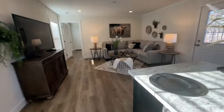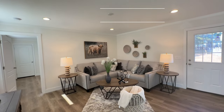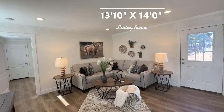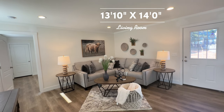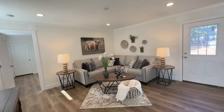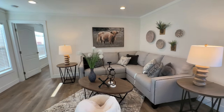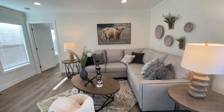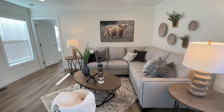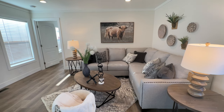Very nice. And then next to your kitchen, you have your living room area. Love that they have this type of seating in here, because this makes it comfy and cozy. It's a nice size couch, right? But it's oversized, it's big. So lots of room in here, if you wanted smaller furniture, it'd give you an idea of what you could do in the space.